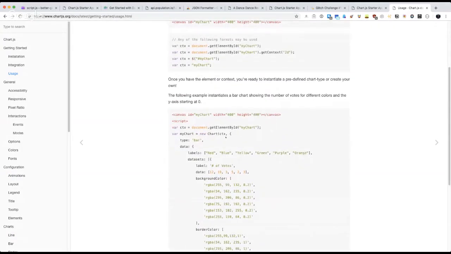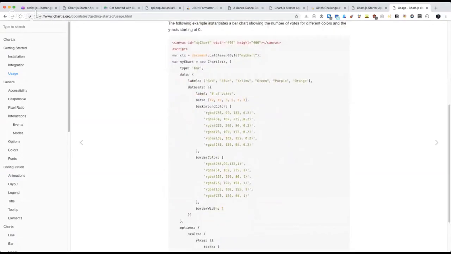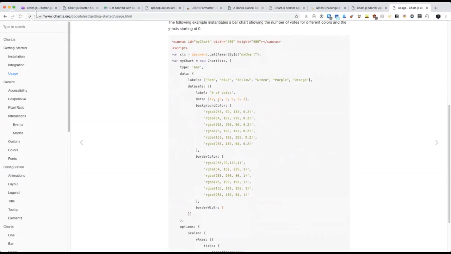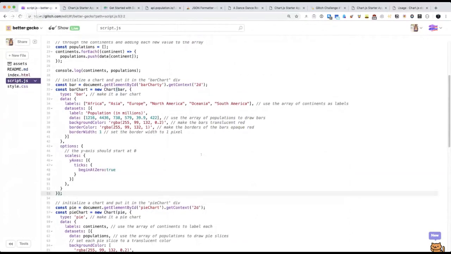The things that it really needs, as you can see in this example here, are where the chart is going to go, what type of chart, and what data you want in it. But the background color, that's optional, right? Yeah, background color is optional. Border color is optional. Border width is optional. But this is what can really change your chart to make it pop and make it super awesome. You don't want just a gray chart. I think that's what it does if you don't give it any. Oh yeah, super boring. Well, no insult to gray charts, they could be fine, but if you have a lot of data, it might make it hard to see the differences.